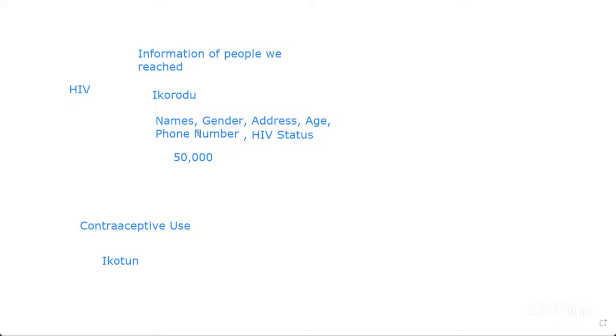Now, will you be able to use that same book when you are moving to a different location like Ikotu? No. Why? I can't use it in Ikotu because it's different. My target population might be different and it's a different location. I can't write someone's name for another person's name in another location. Okay, so you can't use it.